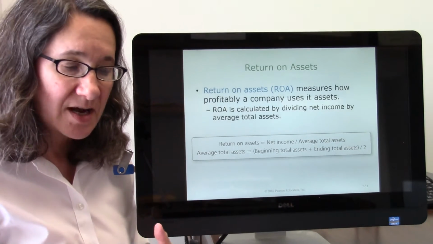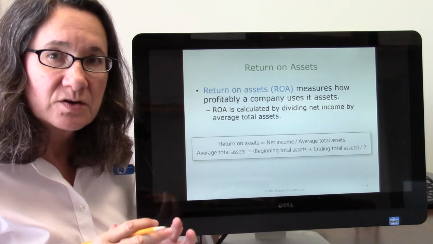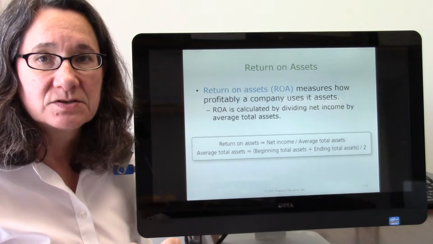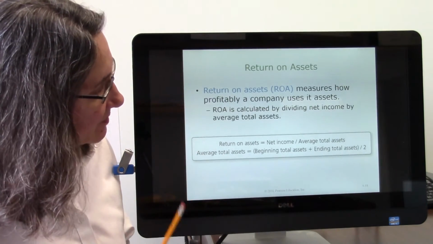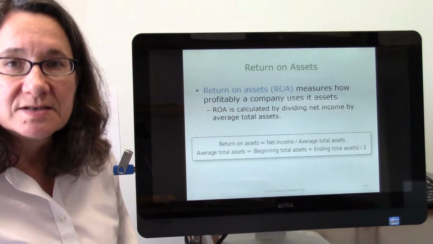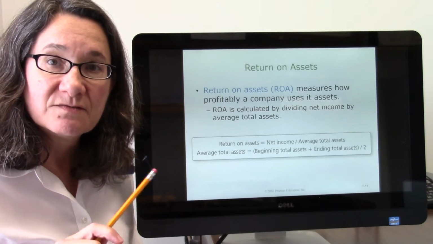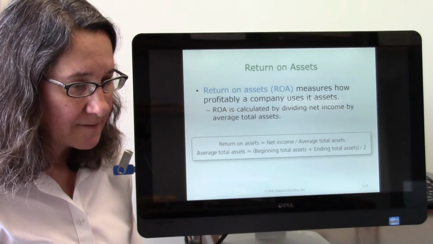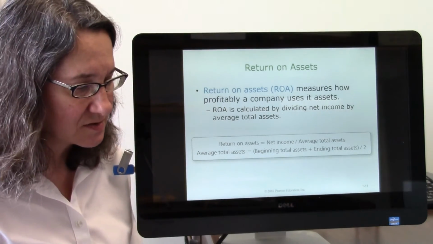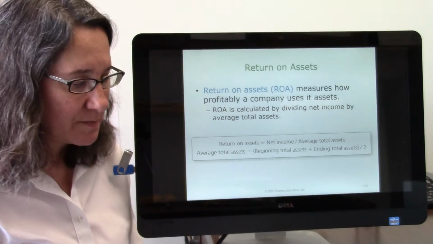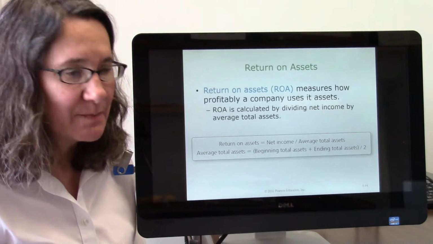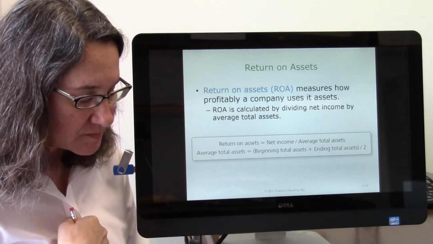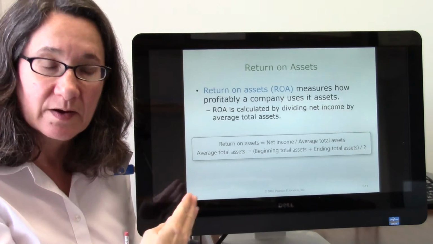So at the end of each chapter there's going to be a little ratio or a tool that we can use to think about the financial statements, all right? At the end of chapter 1, we were talking about return on assets. Especially those of you who are finance majors, you want to make sure you're thinking about all of these tools to analyze financials. Accountants, we do it too, but definitely anybody who buys stock does it. You just need to understand how to analyze financial statements. It's every bit as important as knowing how to prepare them.